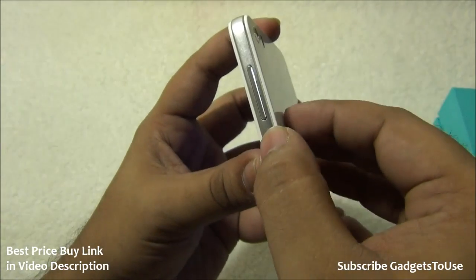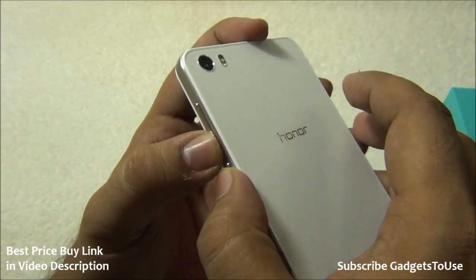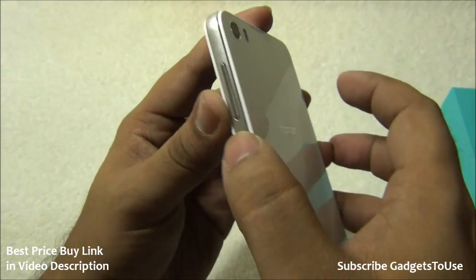On this side, we have the power and sleep key and the volume rocker. Both of these buttons are plastic buttons. Okay, these are metallic buttons actually. So these are metallic buttons.